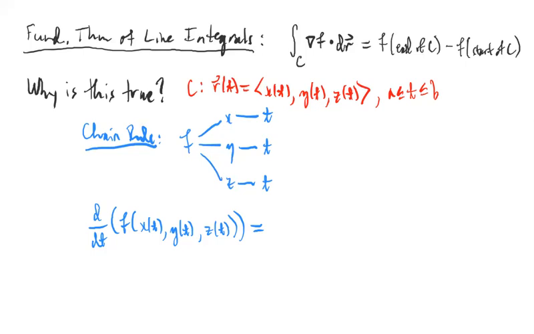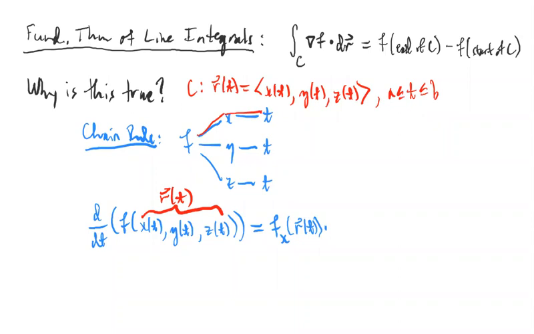But of course, you need to evaluate the x derivative of f at x of t, y of t, z of t. Now it's annoying to write x of t, y of t, z of t over and over again, so please permit me to just write that as r of t. That means if I travel through this tree, the derivative with respect to t of this is going to be the x derivative of f evaluated at r of t times what? What would I have to multiply by if I'm going along the top part of this? I would have to multiply that by what?